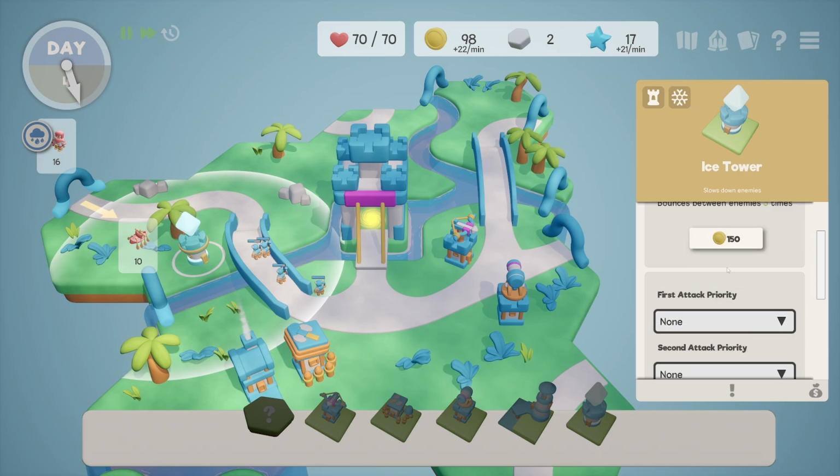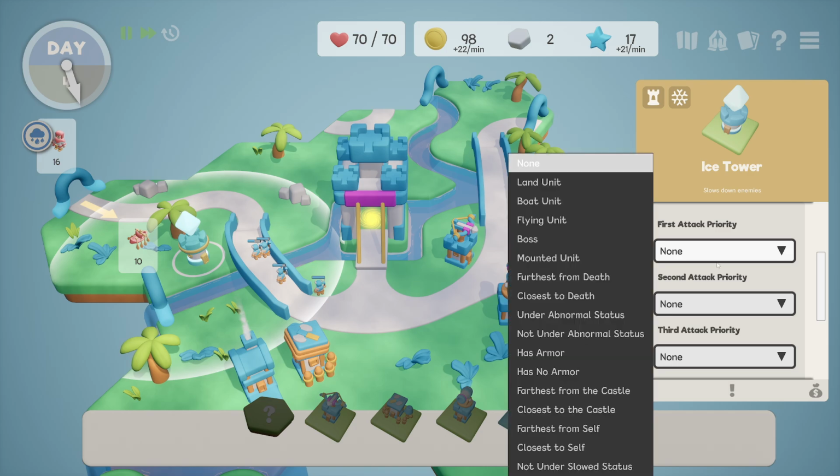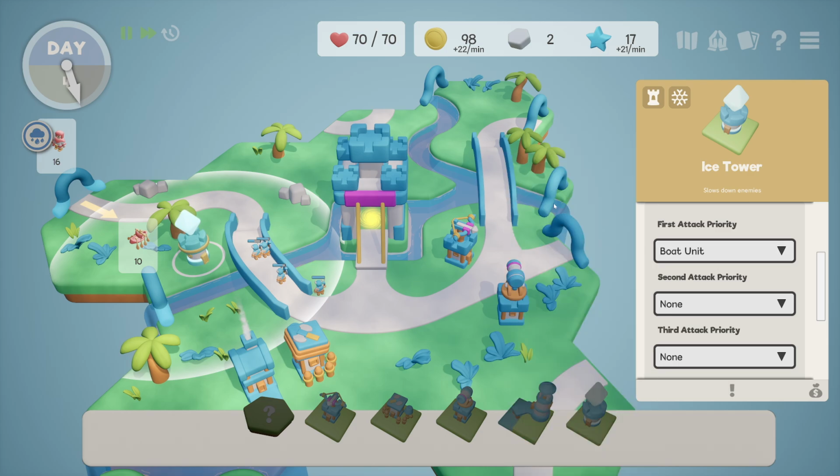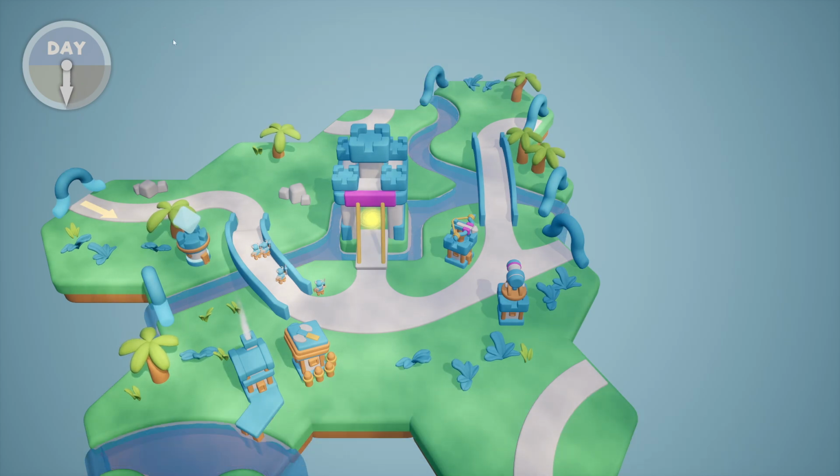And I'm going to change the attack priorities. You can tell it what to aim at first. I'm going to get it to go for the boat unit first, because I've only got one. It's the only thing covering the boats, which might cause me problems. We'll let it run, we'll see how it happens, and then we'll advance to the night.